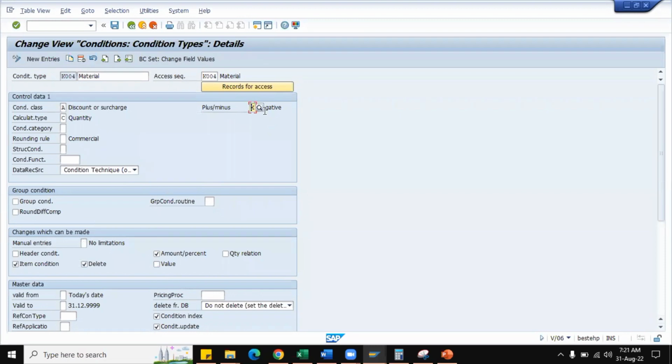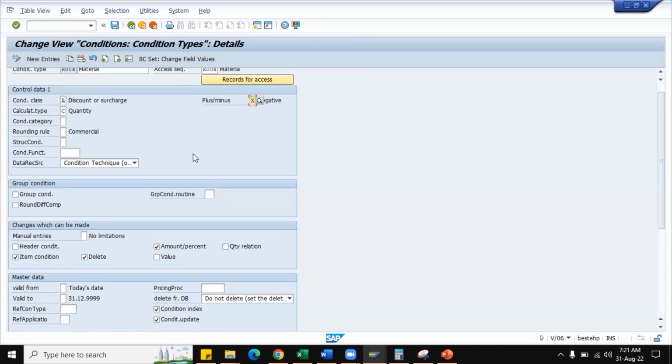That means we are giving some discount from the base price. So whatever base price we have agreed with that particular customer, on that base price we will be giving some discount. Suppose you wanted to give 500 rupees discount, then that amount will be deducted from the base price. That is why we always give this as a negative. That is a minus, we are giving from our pocket.